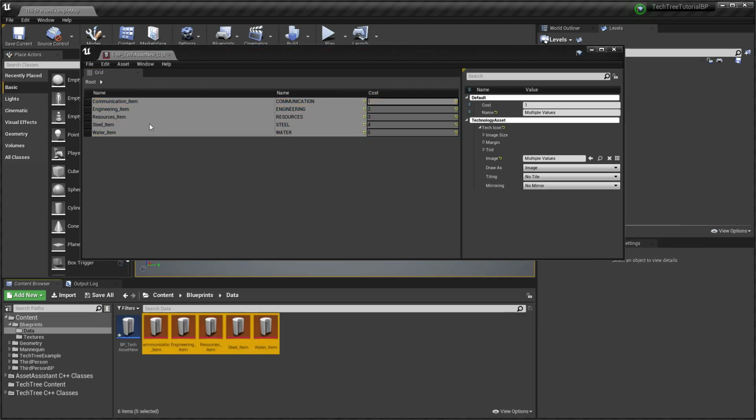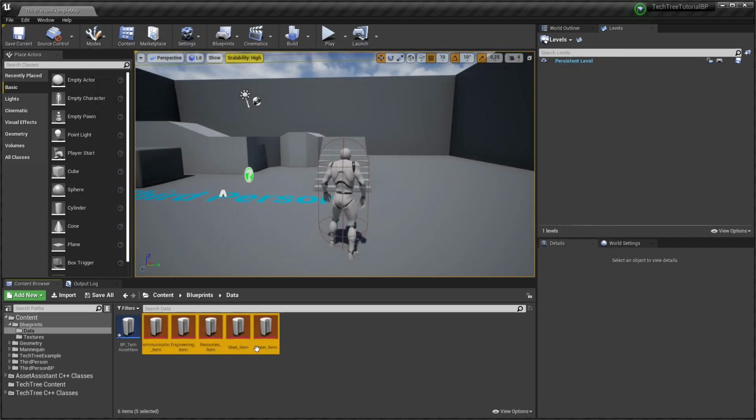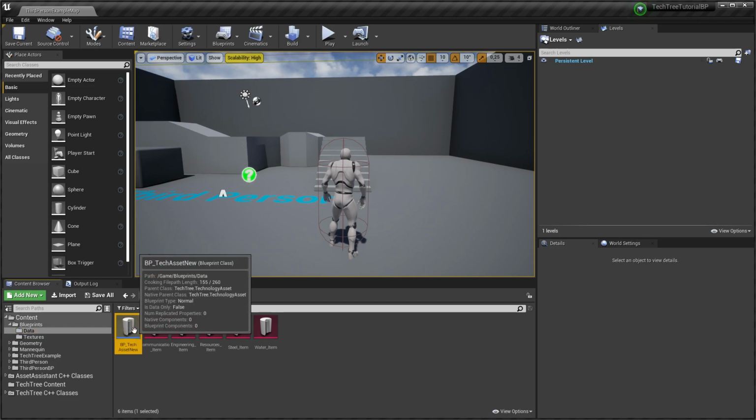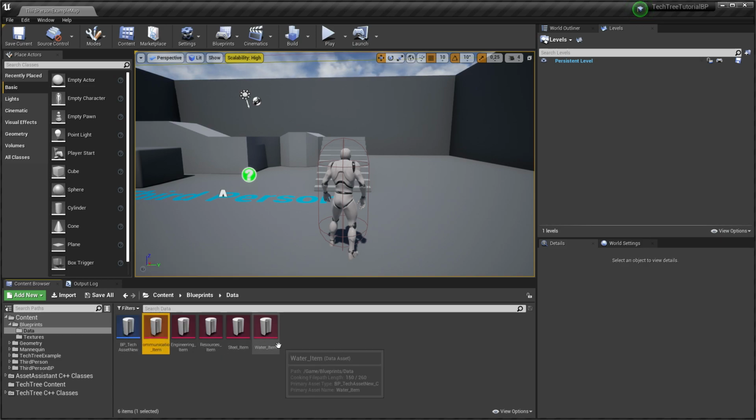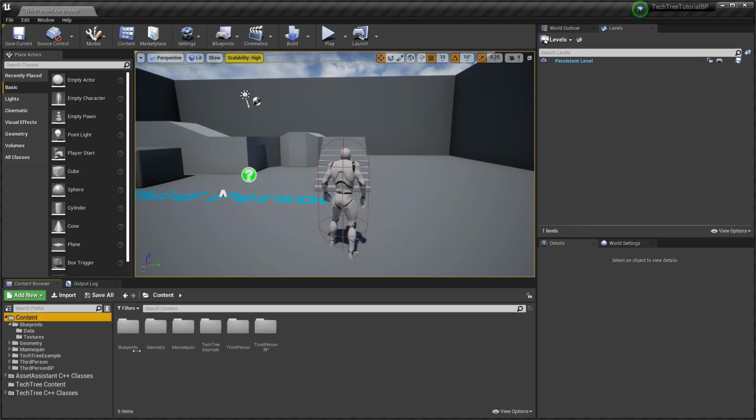All the cost of every technology, right? So that should be everything for importing data into Unreal Engine. And obviously, if you have like hundreds of rows in your data table, it will be even more efficient, right? Because for 5 elements, I'm not sure if it was worth it, but okay, let's just go back.